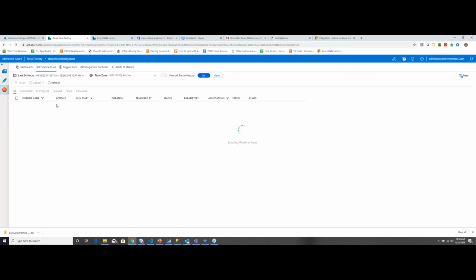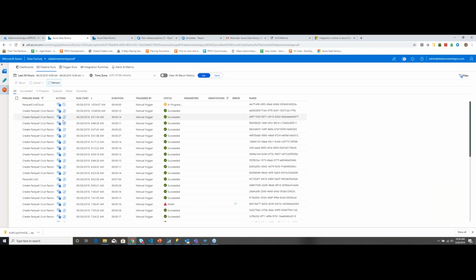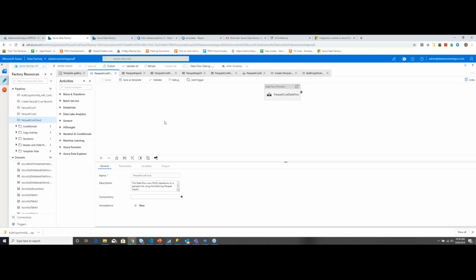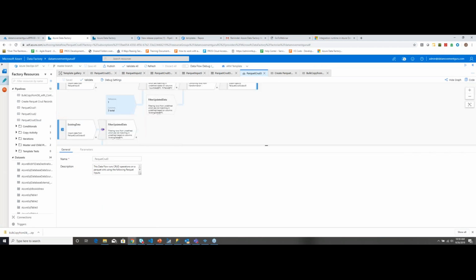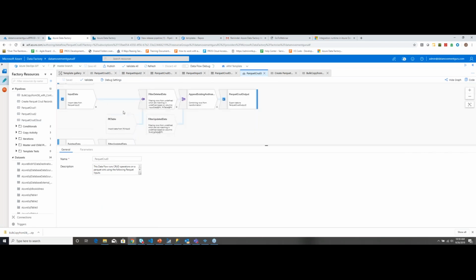In kind of ending, because this really wasn't about how data flow works. It's really the usability and use of pulling in fairly complex templates and being able to use them right away. That's what I wanted to show. If we were to look actually at the data flow and how it works, that'll be one of our modules, I think, within Pragmatic Works, going through and understanding each little bit of these. But I just pulled this one yesterday.